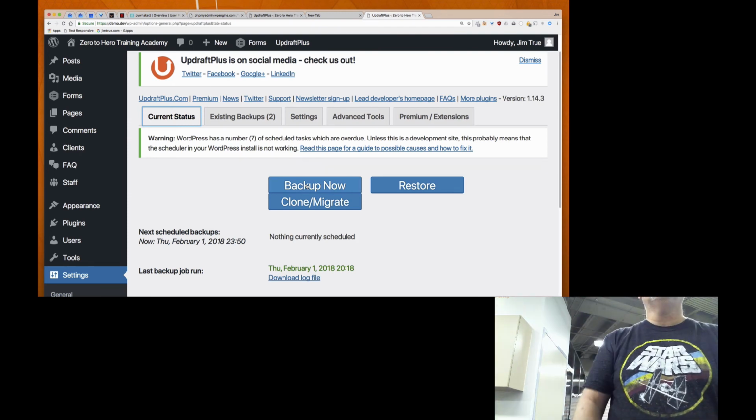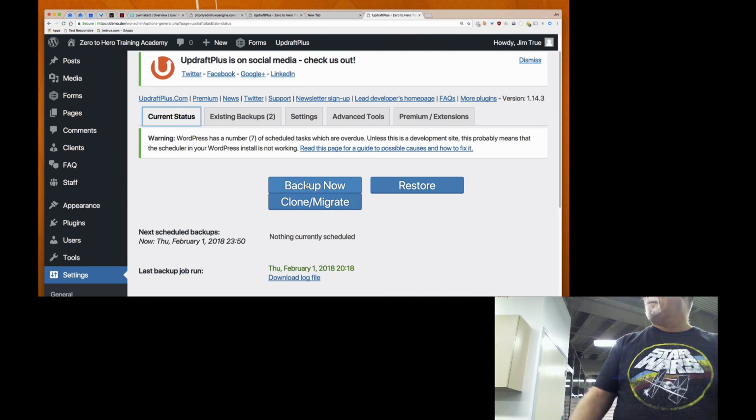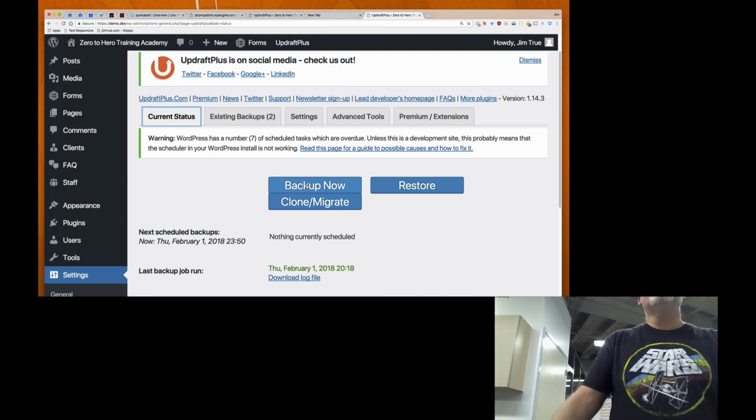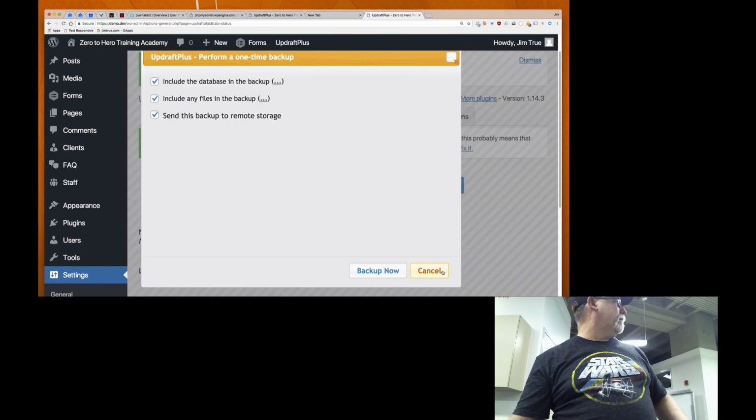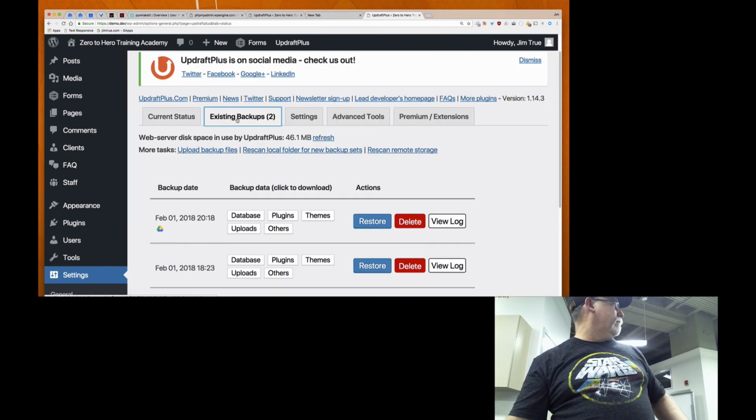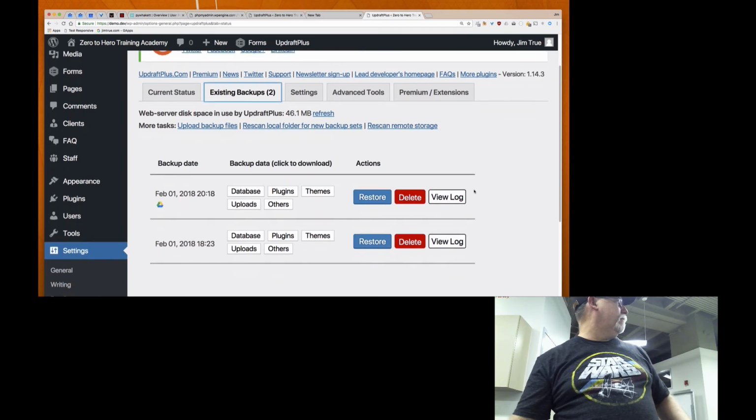Sure. The method that you were just talking about, do you need the clone migrate tool for it, or no? You don't even use it. You create your new site and you install Updraft on it. You go to your old site and you literally click backup, and then even on the backup page, if you have a backup on it, if you go to the existing backups. Oh, sorry, existing backups. Hang on. Sorry. Yeah. And you were to right click on those, each database, plugins.